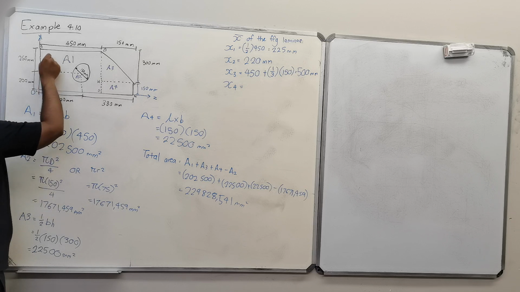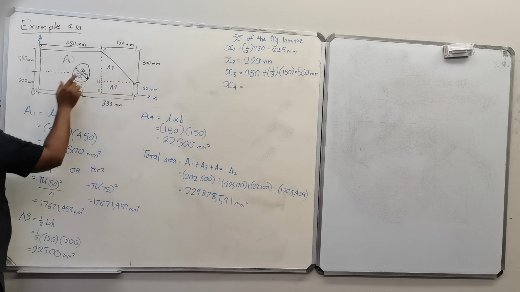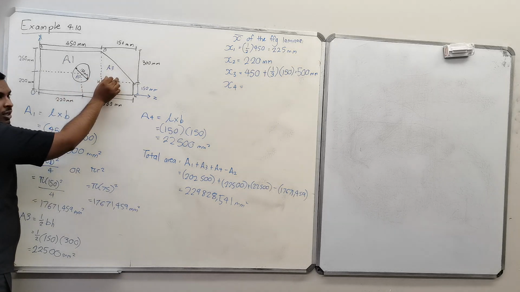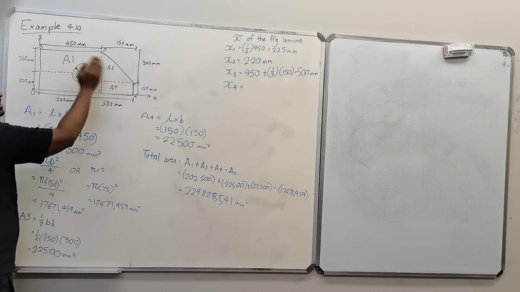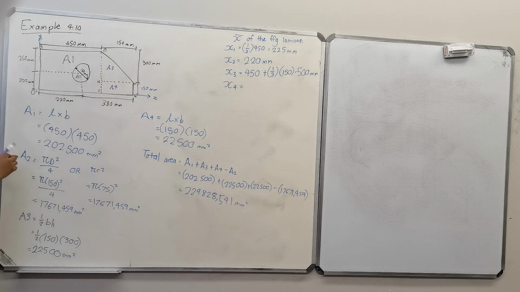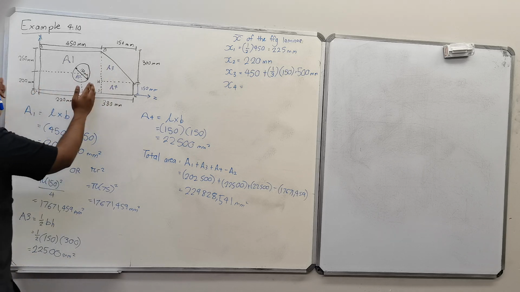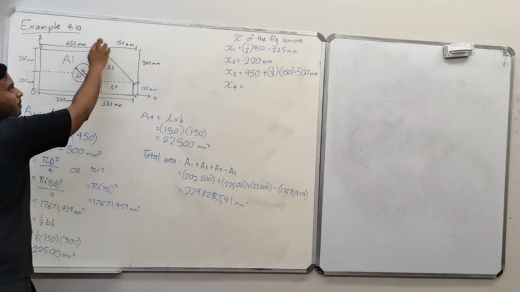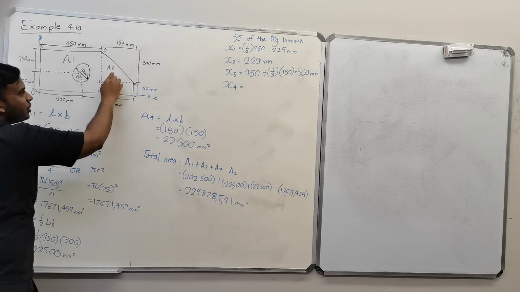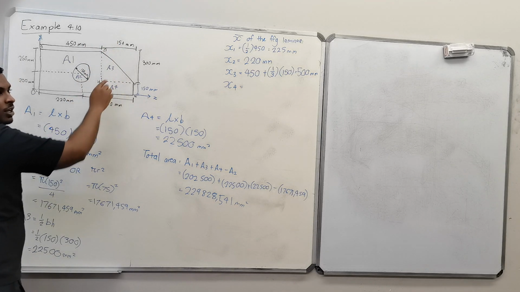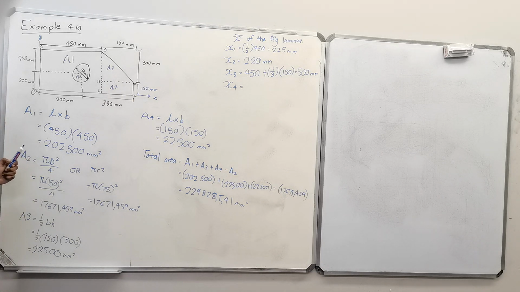Is this the center of the triangle? No, it's here. So you need to add that 50 to whatever distance is in the next shape, the shape that's next to it. So the length of the rectangle was 450, plus the 50 will give you the location of the center point along your x-axis. You get it?